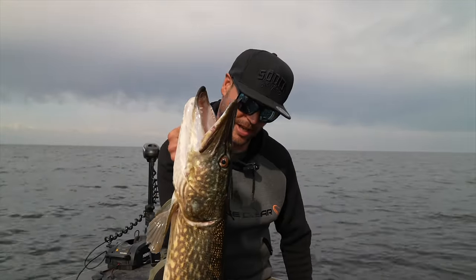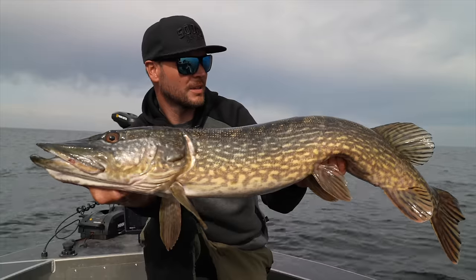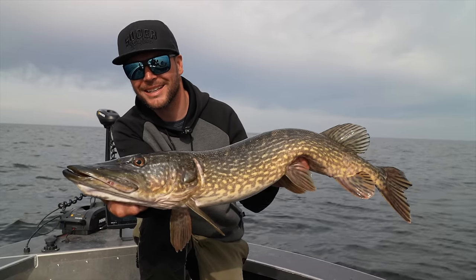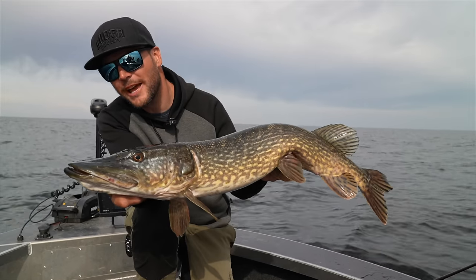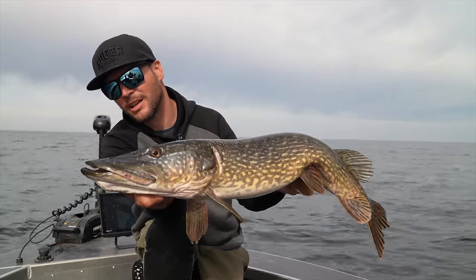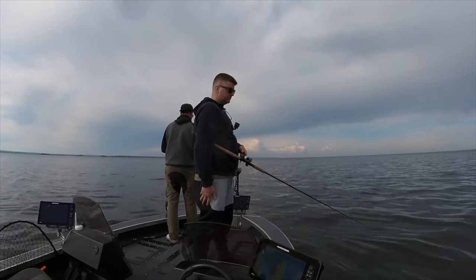That is the first meter plus pike of the day. Solid fish, I think 101 or 102. Just gonna measure real quick afterwards, but nice. What a take. I lifted up the rod just towards the surface and I let it rest for like 1 or 2 seconds. And the trick is to reel up the slack and create that artificial hang time, so to speak, because the bait doesn't sink super fast, but you wanna mitigate that sinking by lifting your tip and reeling in the slack. But what a fish, nice.